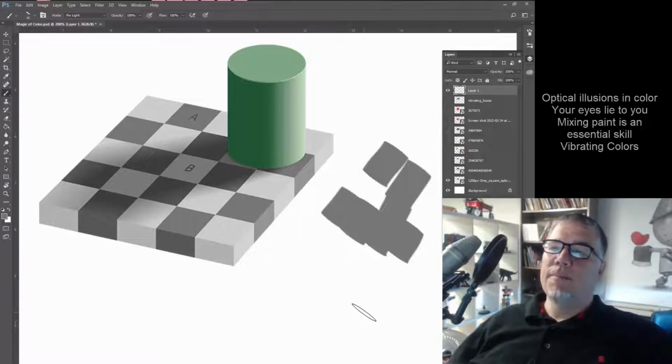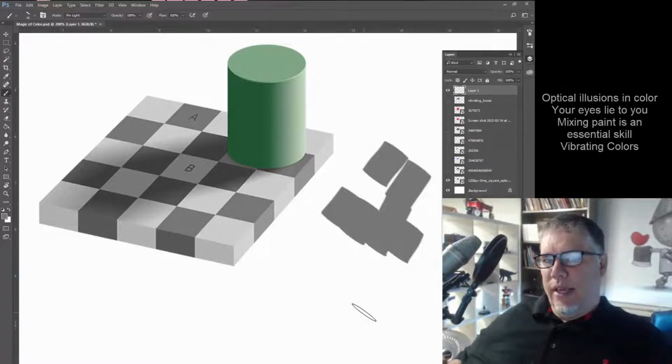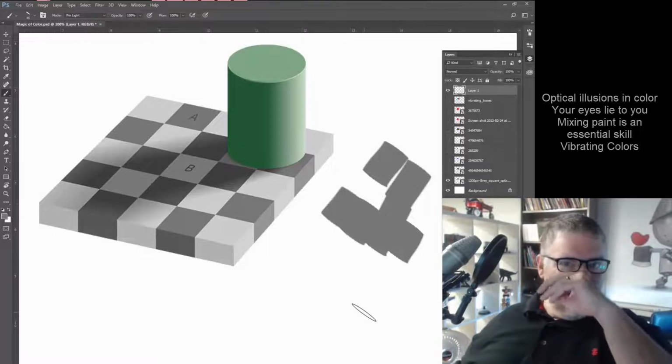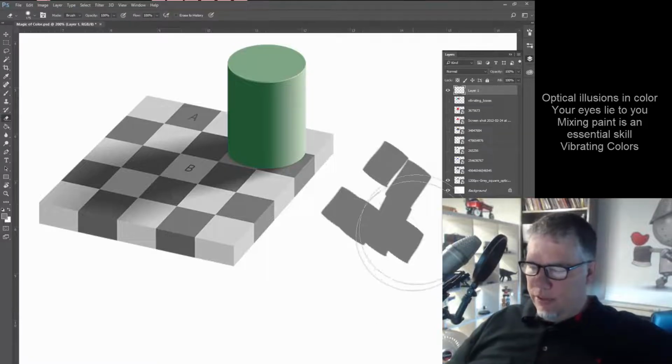And the reason they do that is probably evolutionary, in that we have to be able to see a lot of value ranges. We have to be able to see in shadows and in sunlight. And so our eyes kind of look for contrast. That's more what they're looking for, rather than getting the absolute, like, is that shadow the exact same color? Is that the dark part of that light area? Evolutionarily speaking, we probably didn't need to be able to recognize those similarities. Therefore, our eyes are more adapted to seeing the contrast. That's the best way I can put it. There's probably a better scientific explanation for this.